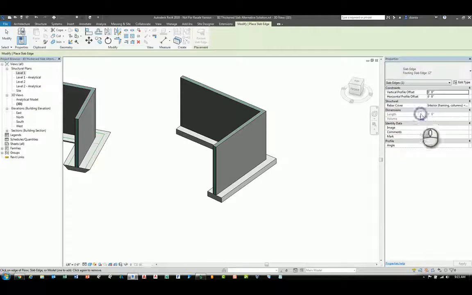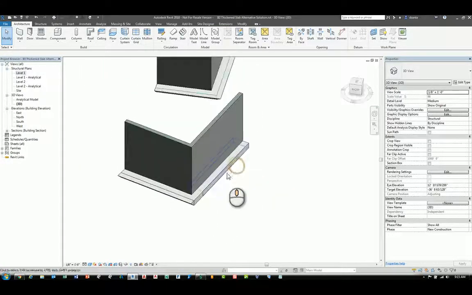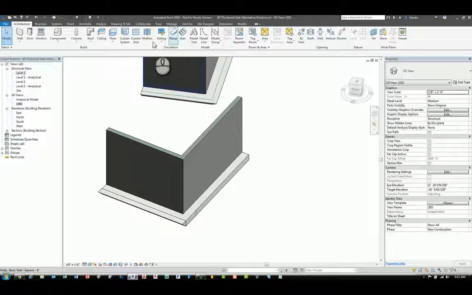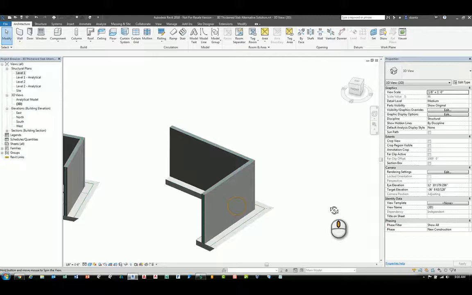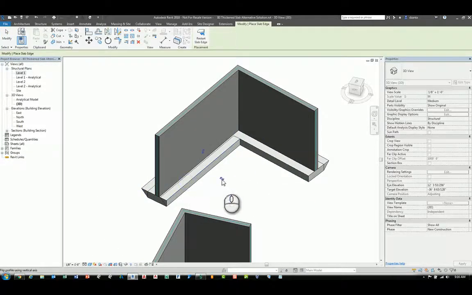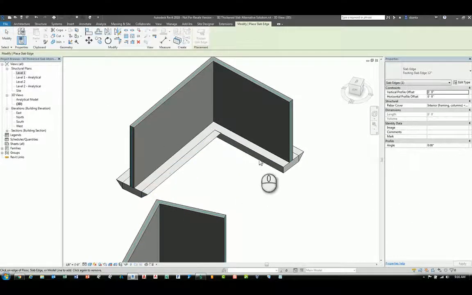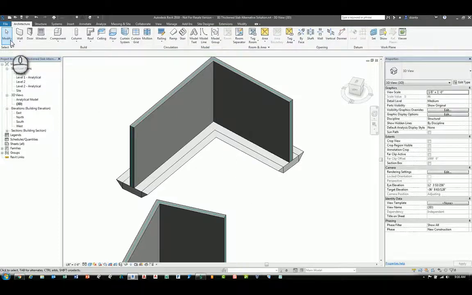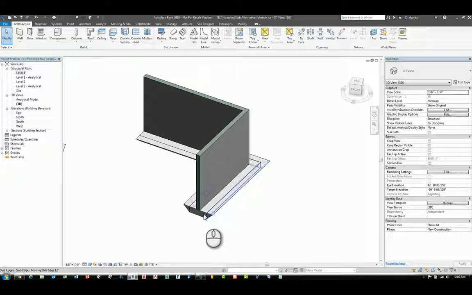So I'll start with a 12 inch and I'll click to place the first one, and I can use my toggle switches here to flip the orientation. So I head over to the other side and just keep creating the same content. And now you can see that the triangular slab edges work nicely with that structural wall foundation bearing footing.